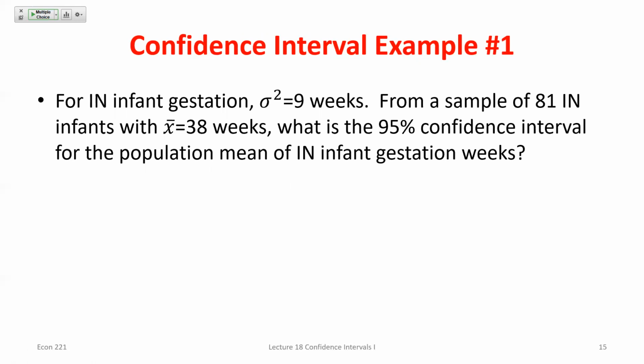So let's say we go back to looking at that birth data, and we find that we take 81 births, right? We find a sample gestation, or length of pregnancy, of 38 weeks. We'll identify the things that were given pretty easily. We're given what that sample mean is, so that was pretty easy to identify. We have a sample mean of 38 here. My sample size was 81 births, so n is equal to 81.